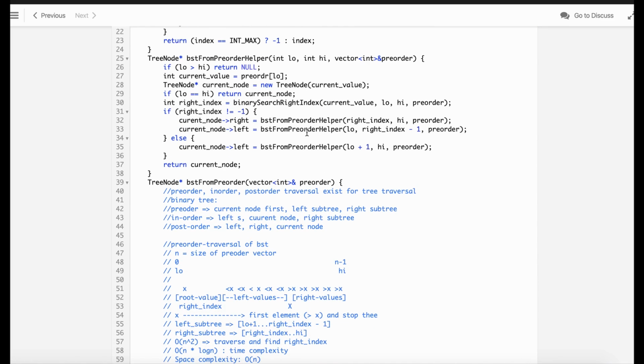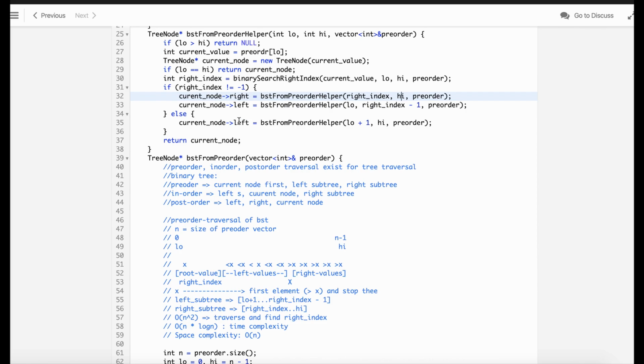So after finding this, if it is not -1, so binary search returned a value, then we will process both the right node and the left node. The range of the right subtree will be right index to high, and the range of the left subtree will be low to right index -1.